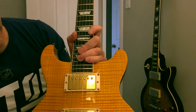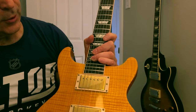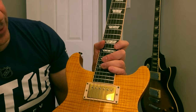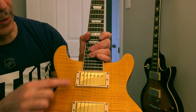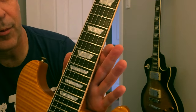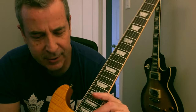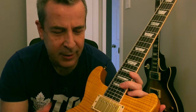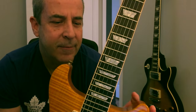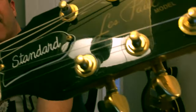Now the pickups are in a different position. On a single cut, this pickup would be closer to the neck, but it's been moved towards the bridge pickup to allow room for the extra frets, because this is a 24-fret fingerboard. It's just called a Les Paul Standard Double Cut, but it really is different in so many ways — it almost could have its own model name. Maybe not a standard, but great guitar. I really like it.